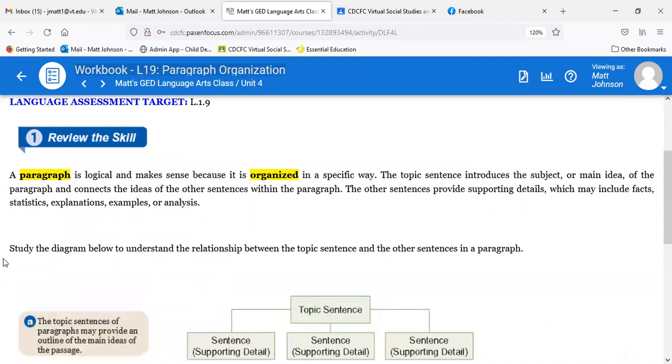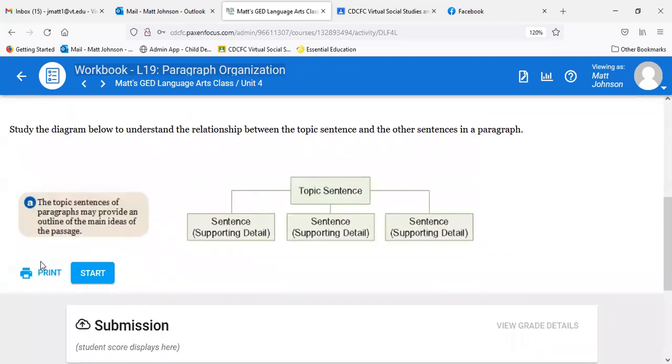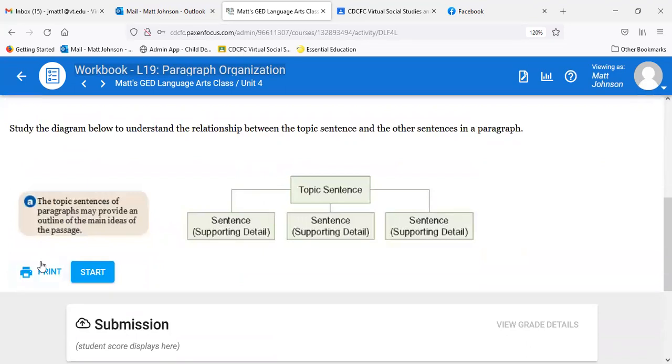You might have a question or two in the midst of the rest of the test about paragraph organization. But the main idea here is to make sure that you understand how we want you to organize those for your writing, and then look for some of those clues to help you in the case that this comes up, like a use of a transitional statement. Does it make sense where it is? Like that last one, "In these cases," something like that may signal that it needs to be at the end of a paragraph. Or it may say something like "first," then you'll understand that it needs to be at the beginning of a paragraph, stuff like that.